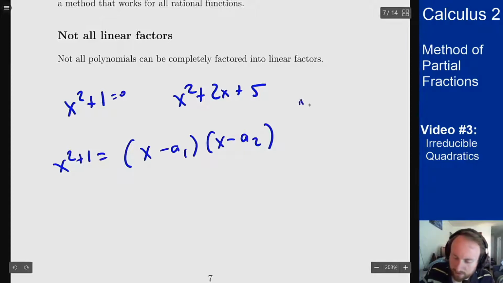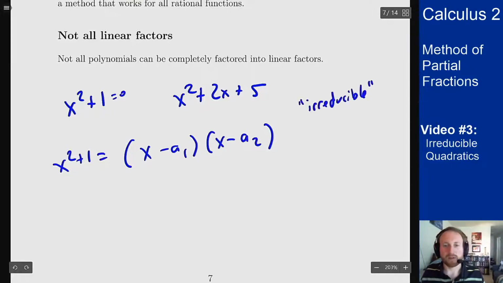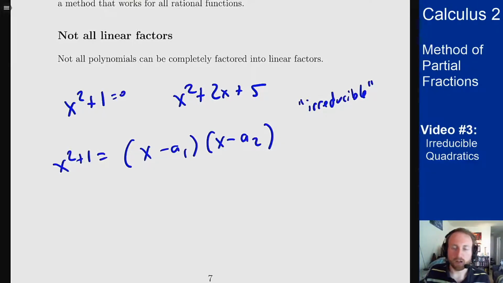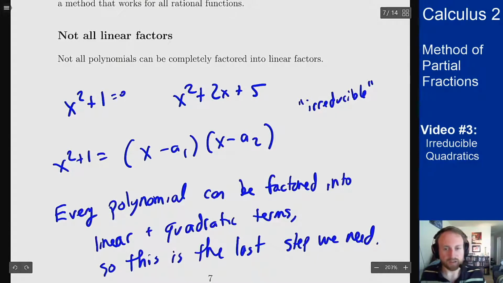So these also fall under the term of being irreducible. That's what we have to deal with here. These are polynomials where the discriminant in the quadratic formula is negative, and so it has no real roots, and that's a problem. But something that's nice about these things is that all polynomials can be factored into products of linear factors and irreducible quadratics. So once I take care of these quadratics, I'll handle every polynomial that I could ever imagine. Once we handle linears and quadratics, that will cover all polynomials, and therefore pretty much any rational function I would want to handle, I can use this method for.